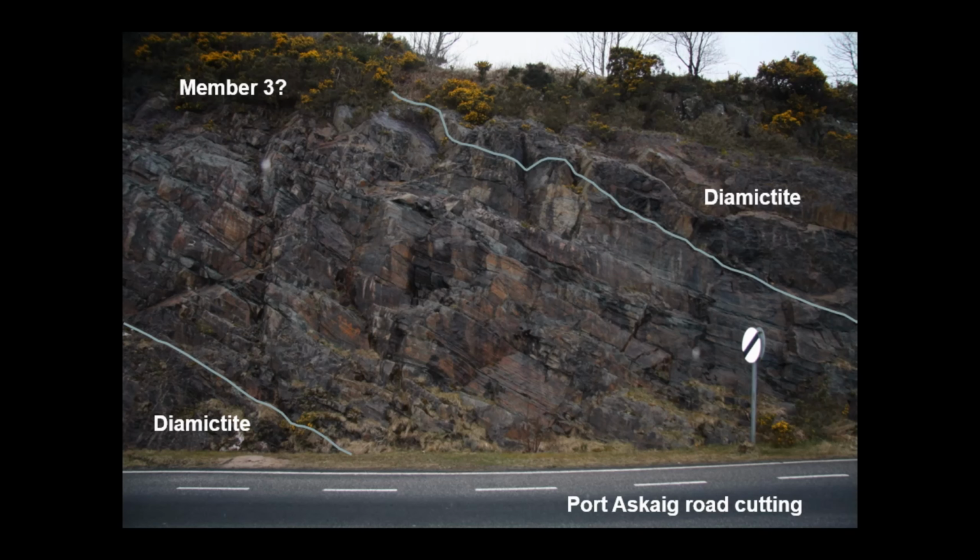Again, quite unlike anything I've described to you before. It looks as if the bedding is concordant at the bottom, but it looks slightly concave up, and then it's truncated by the overlying diamictite. This almost looks like a kind of delta 4 set, bottom set package, would be my best guess. The problem is we don't really know what the stratigraphy is. Tony thinks it's in member 3, but it's very difficult to be certain.